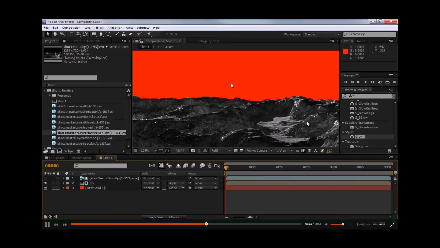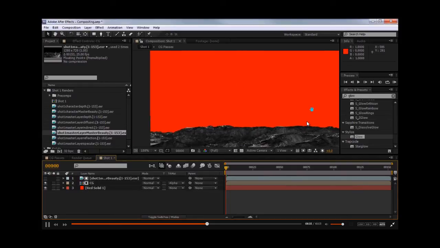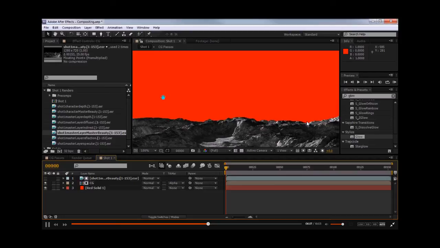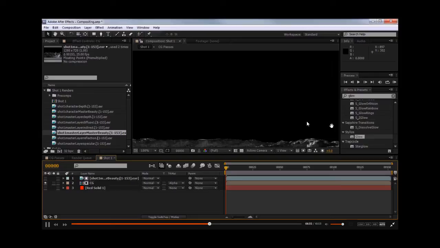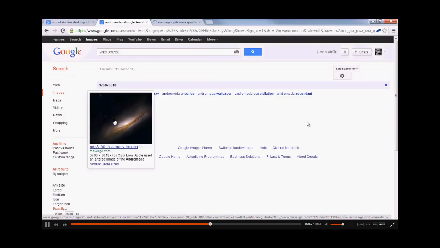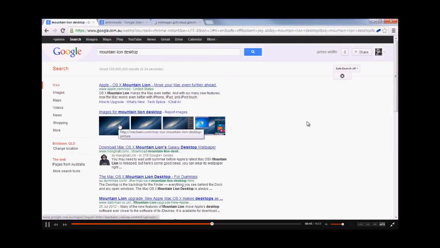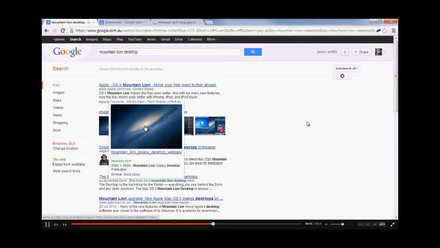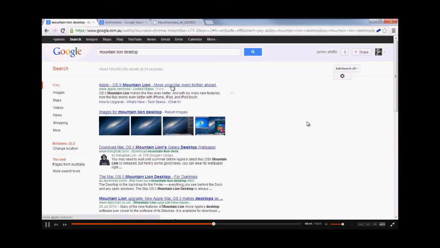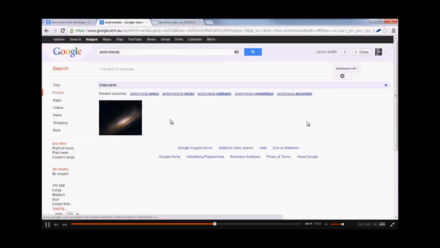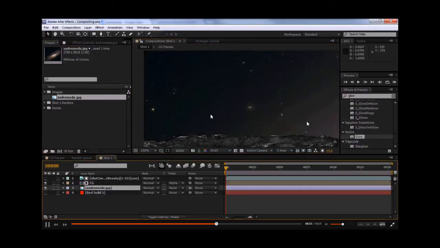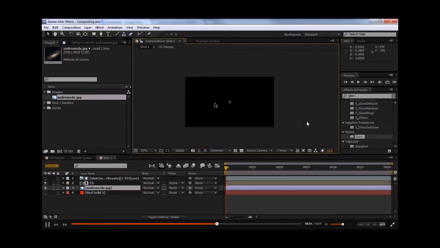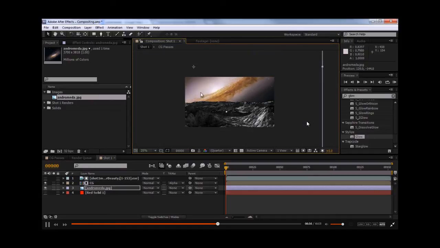Now for the background, this is in space, and this is supposed to be set on the moon. I think it would be really nice to have some interesting imagery and some stars, things like that. This is the picture we'll be using, and it may look familiar to some people because I believe Apple has a modified or a shopped version as their desktop wallpaper on Mountain Lion. I just downloaded that from Google. Okay, here we have it, and I'll put this behind the CG. It's very large. We'll be scaling this right down.